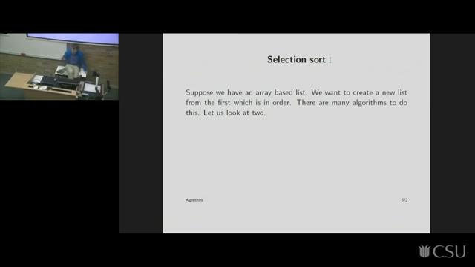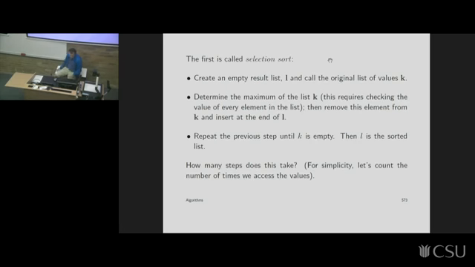Okay, so we'll come back to that issue in a second. The last thing we'll do is just compare two different algorithms. Look at two, a selection sort and a divide and conquer sort. So a selection sort, this one was mentioned in the first assignment, and I think it's in one of the other assignments too. Pretty much you've got a list of values and you're trying to create a new list. A smart way of doing this is to do it all in place in an array, but we won't do it the smart way yet.